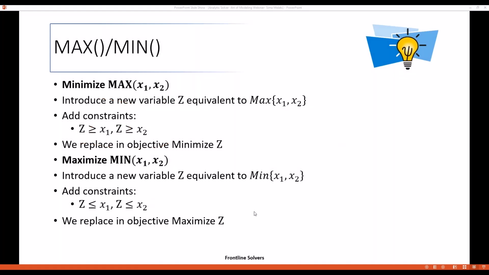If you have any of these situations, you can use a linear approach instead of the non-smooth approach, because min, max, these are Excel functions, and these are non-smooth, and they change the structure of your optimization problem. Then you're forced to use a different kind of engine, evolutionary engine, and it may cost you in terms of getting a guaranteed or better optimal solution, rather than just getting a feasible solution.